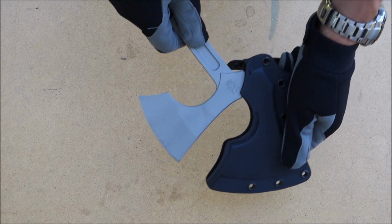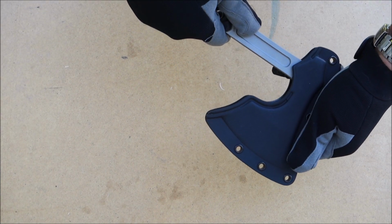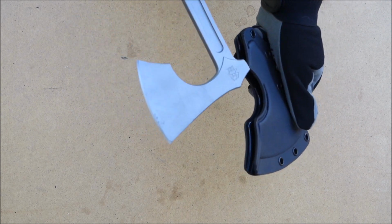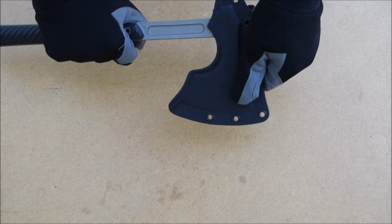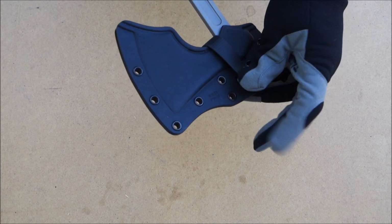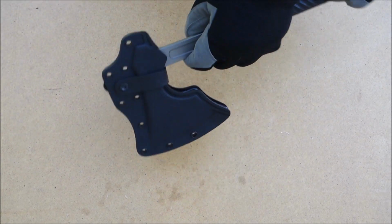The Kydex sheath, let's take a look at it again here about the retention and stuff. I'm not used to working with axes with a Kydex sheath, so I guess I might have to get used to it a bit, but it goes in well, has decent retention, and you also have this snap here. So this axe is not going to go anywhere unless you want it to.